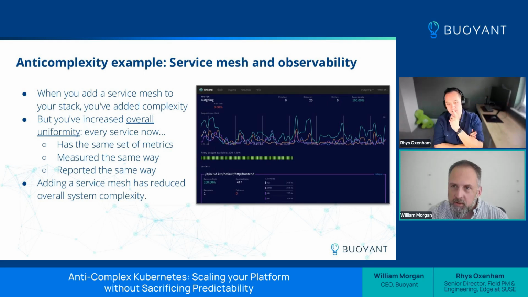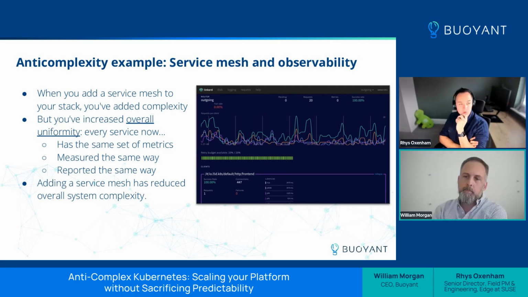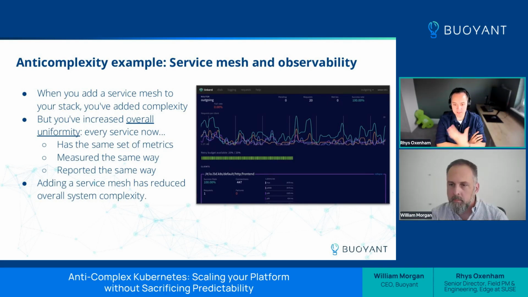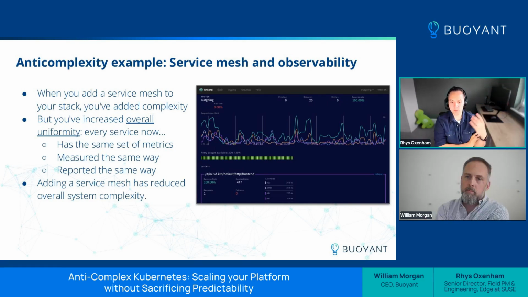Yeah. What's your reaction, Rhys, as the critic? All right, so I went from having the inability to reconcile the whole idea of adding something to a system and making it more simple, to completely agreeing with what you're saying. A service mesh, and I was immediately thinking observability, right? Especially in my world where we have to deal with thousands or tens of thousands of these systems, adding components that allow you to do aggregation, be it for observability, for lifecycle operations, to simplify connectivity, to standardize the way in which I interact with the systems, I can definitely see a world where adding something is going to make the burden of managing systems at scale a lot easier and more straightforward.